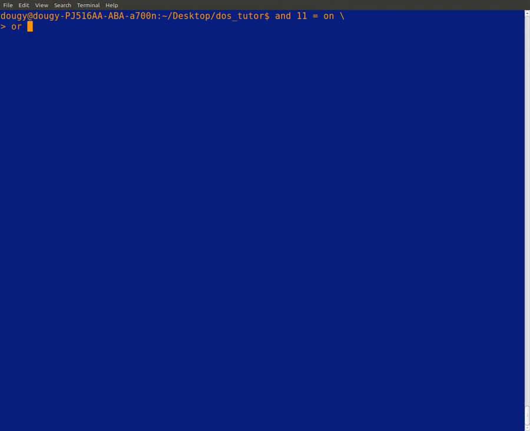Okay? OR gate takes 1 or 0 to be on. Okay? They both cannot be on at the same time. Unlike with the AND gate, they both had to be on. The AND gate has to have one. They both had to be on for it to be on. Okay? For it to pass.